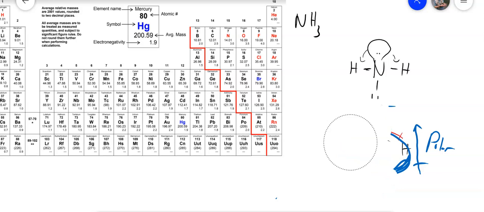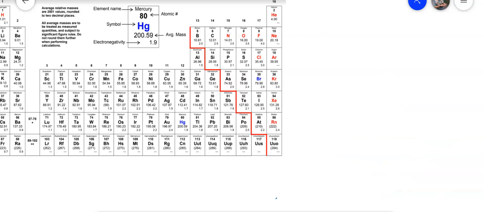The last shape that I want to look at is tetrahedral. So let's look at two different tetrahedral molecules. First, we'll look at CF4, carbon tetrafluoride. Okay, and when we draw the Lewis structure for that, it's going to look like this. Here. Now, I'm not going to draw in all the extra electrons on the fluorines because I don't want to waste your time on that. But we're going to see this is a tetrahedral molecule.